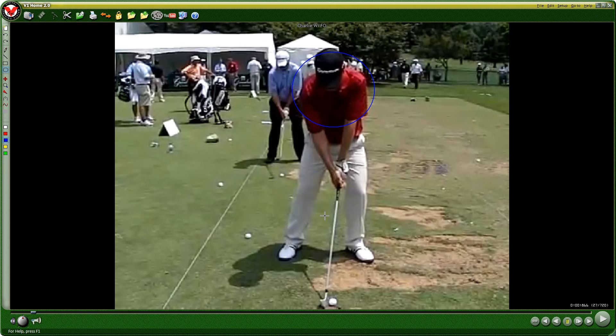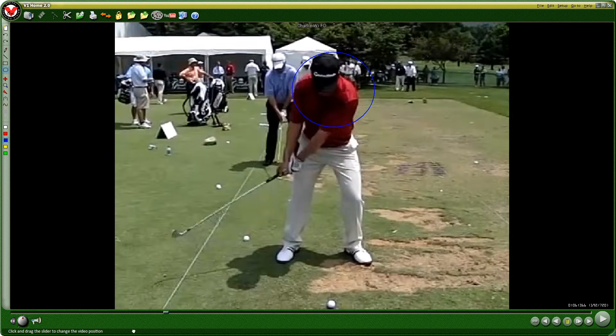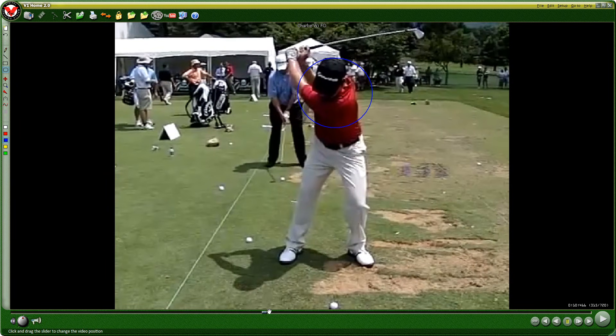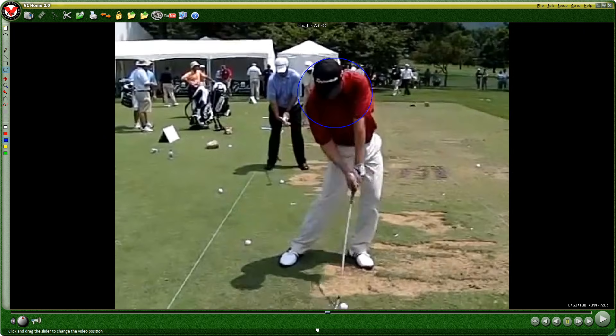Weight is set 55-45, and when he turns his shoulders they're going to stay inside of this shoulder circle. This shoulder circle represents the shoulder center. If you turn your shoulders in a circle, the club is just an extension of that shoulder turn. If you keep the left arm straight and turn your shoulders in a circle, you're going to hit the same spot every time — it will return there every time because you're not shifting or swaying. If I turn my shoulders in a centered circle, turn that shoulder down, and keep my weight where it is, there's only one spot I can hit the ball — right there every time. Mashed potatoes.